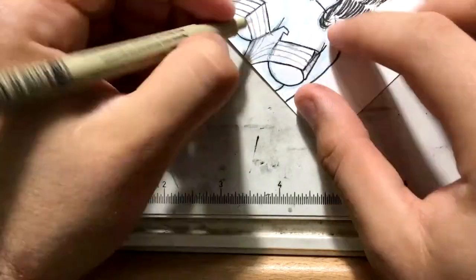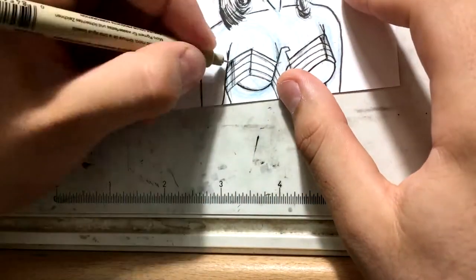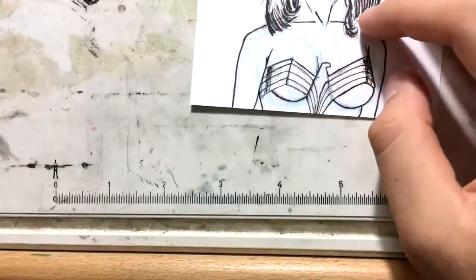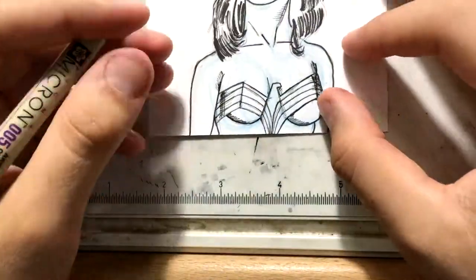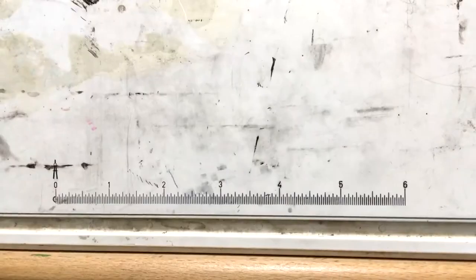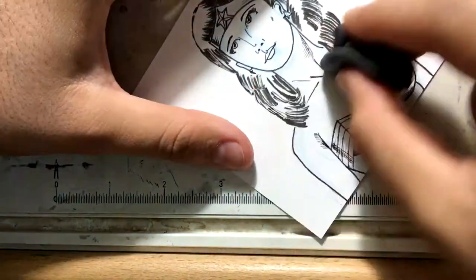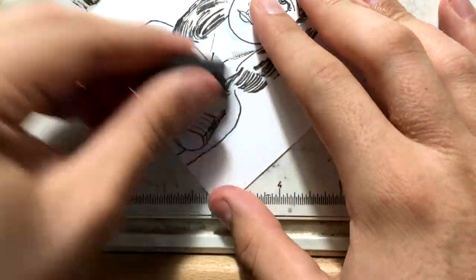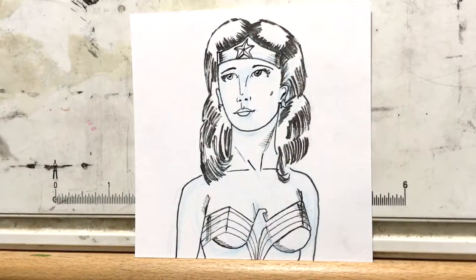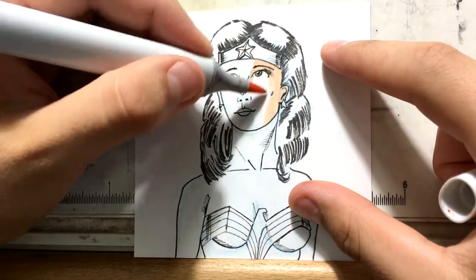I am not doing too much crosshatching or anything like that with this drawing because I want her to look — even though she is a warrior — still beautiful. I don't want to make her look too messy or gritty. So I try to tone back the crosshatching as much as I could, except on some of her costume. Because with women, when you're drawing them, the less lines the better.